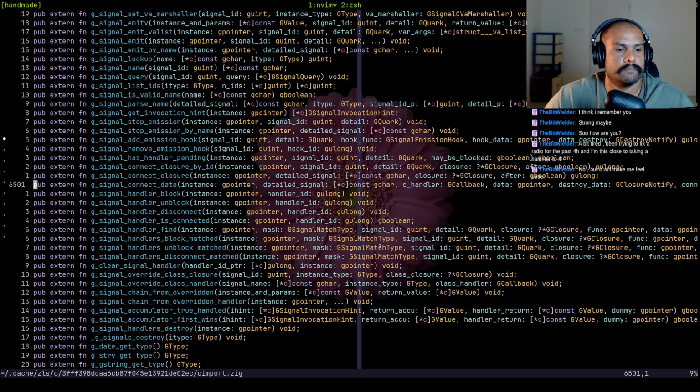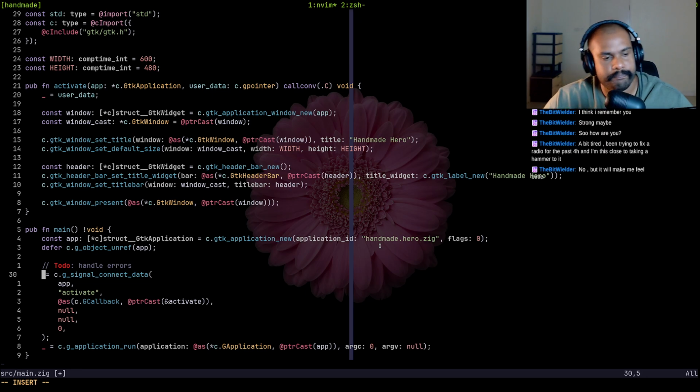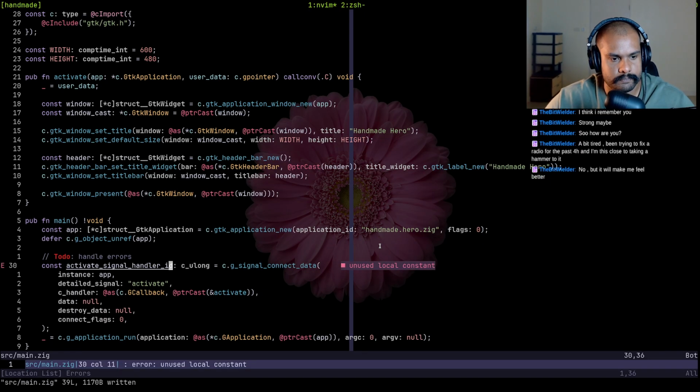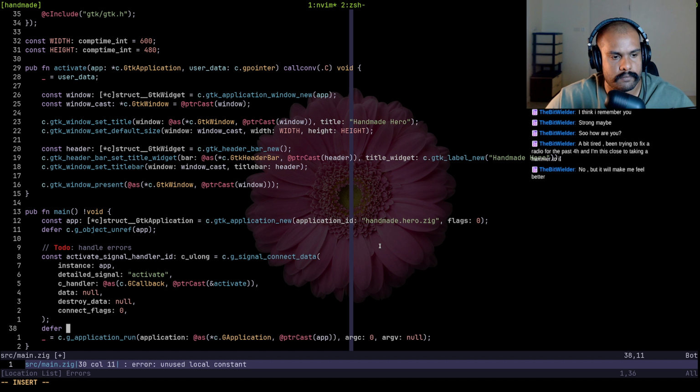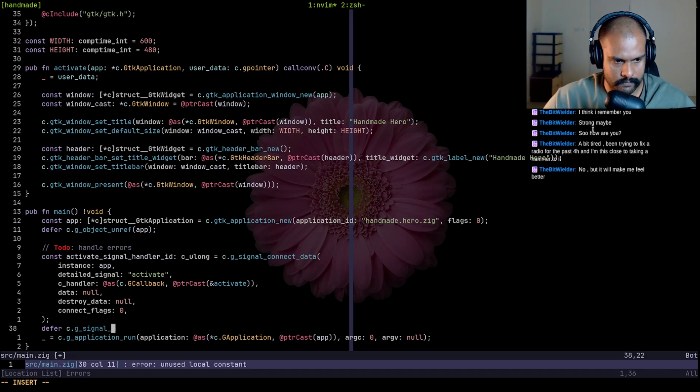Okay. It's good to know. Const activate signal handler ID. Just defer, g_signal, what was it? Handler disconnect.